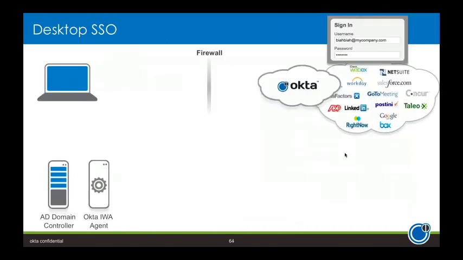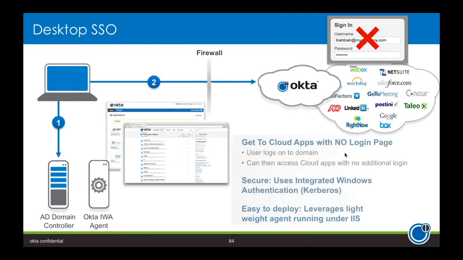Just a little bit more on the desktop single sign-on as well. How does that work? Well, when you log in the morning and you're authenticated to the Active Directory environment, basically the integrated Windows authentication side of things, we detect that person's been authenticated, so that when they go to access their cloud applications like Office 365 and their other cloud apps as well, they don't need to log on again. They're basically single signed on seamlessly into those applications without having to remember any usernames or passwords. So it makes it a lot easier for the end user to do that.